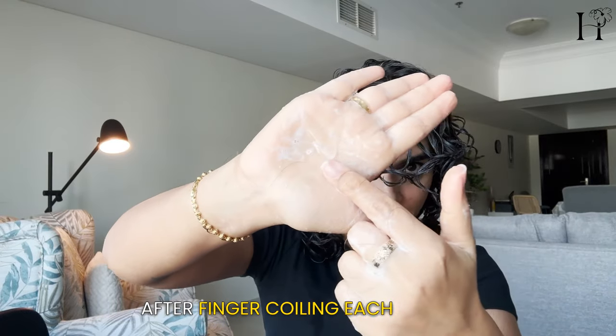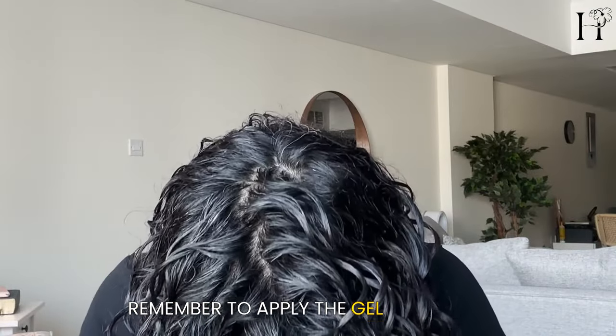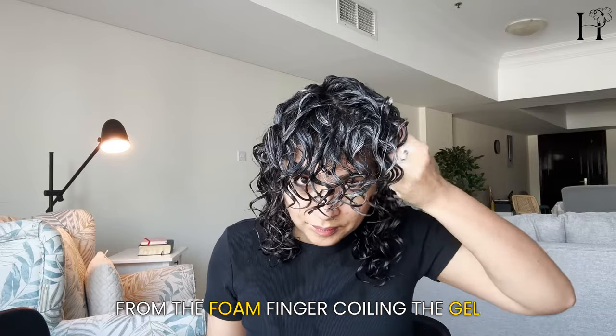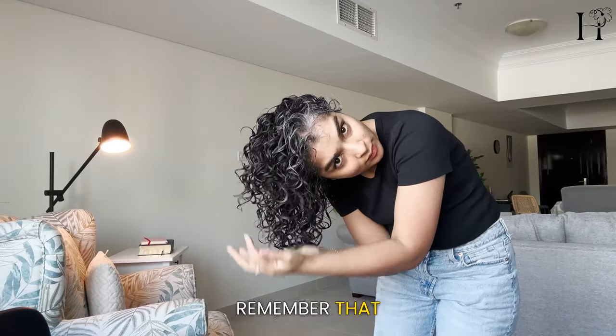After finger coiling each section, remember to apply the gel to lock in the moisture from the cream you applied and to maintain the structure achieved from the foam and finger coiling. The gel is to hold it all together, remember that.